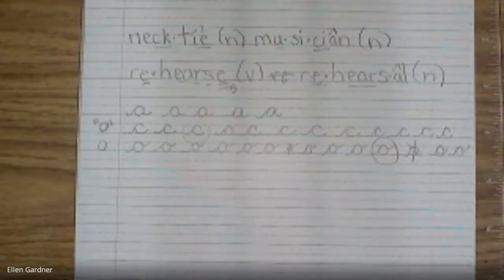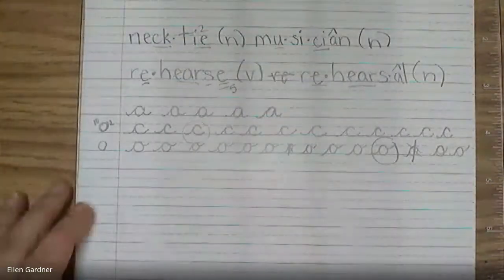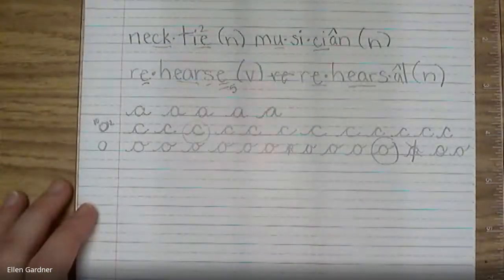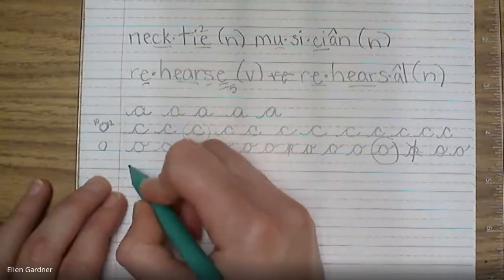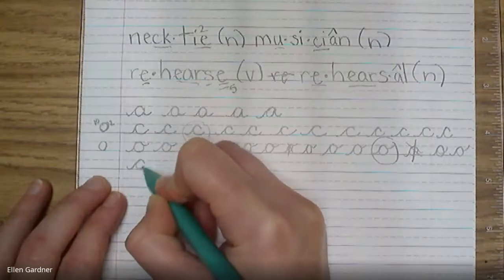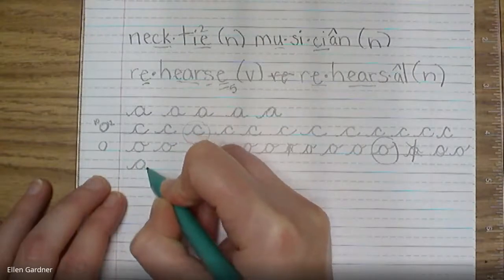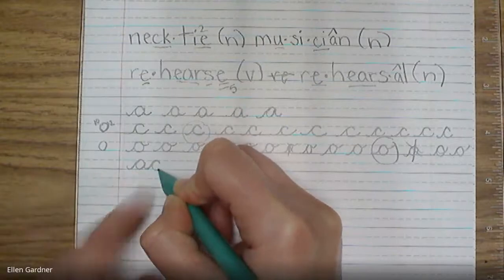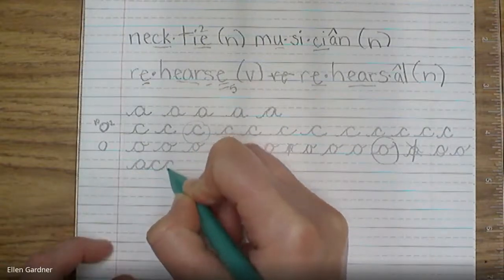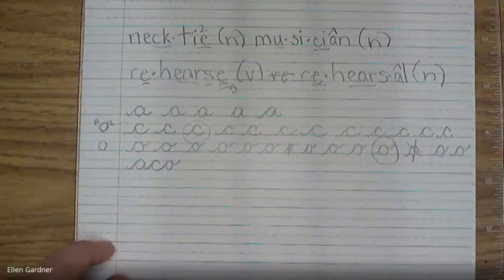Okay, and that's all the cursive we're going to do for today. Now, we are able to not write a word, but I do want to practice just connecting those letters that we did into a nonsense word. A is what we just practiced. If we connect it to a C, it would look like this. And then over to an O, it would look like that.